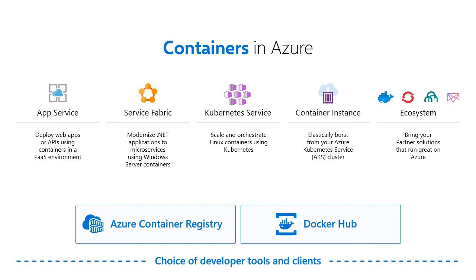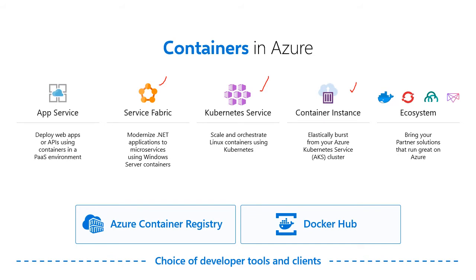So how do we manage containers and how do we support containers on Azure? There are many ways. You can, for example, deploy web apps or APIs using containers in a PaaS environment. So you can actually run containers within the App Service. There is a set of services available in Azure that can run containers on Service Fabric. We'll discuss Service Fabric later. There's also an orchestration service called the Azure Kubernetes Service, and a tool or a platform, if you will, to store the containers. This is called the Azure Container Instance, so that you can effectively burst your AKS clusters. I'll talk more about AKS clusters and AKS a little more later. I just wanted to set the tone on how we support containers within Azure.